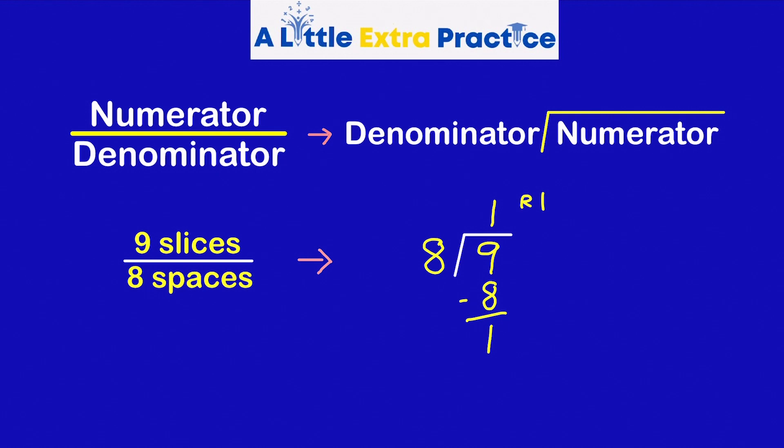This is where we need to convert the remainder. We have one as the whole number. The remainder is going to be the new numerator, so that gets put over here. The divisor is going to become the denominator, and that's going to go over here. So we have one and one eighth.